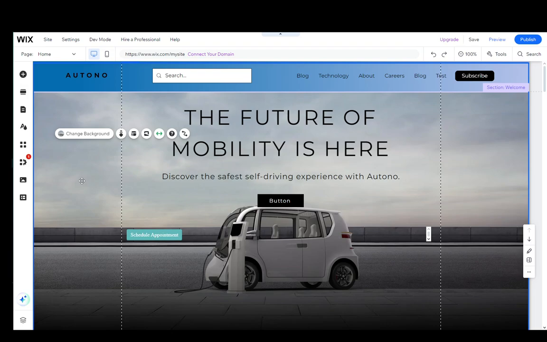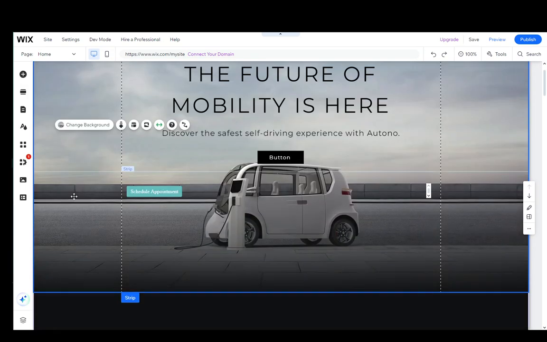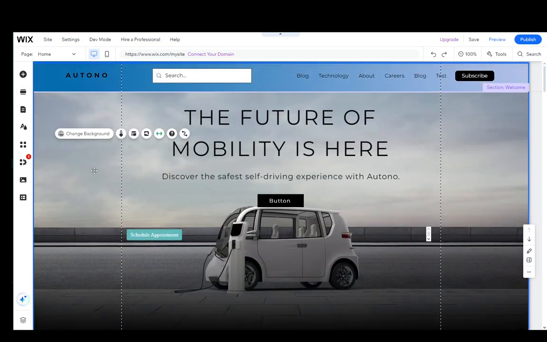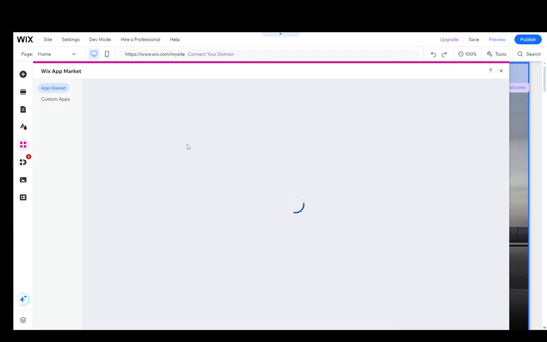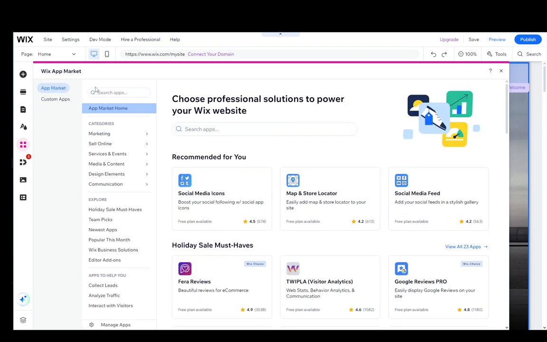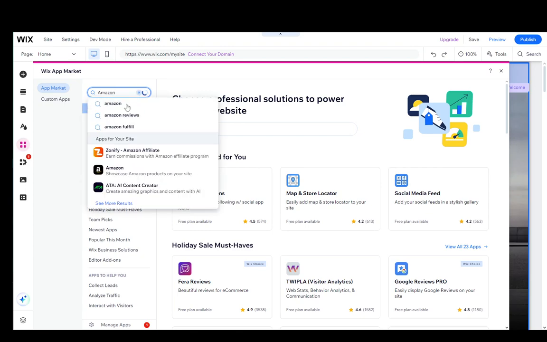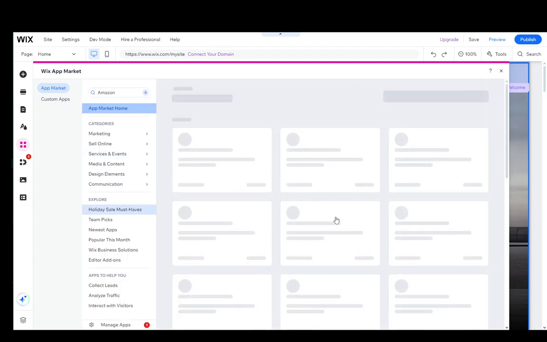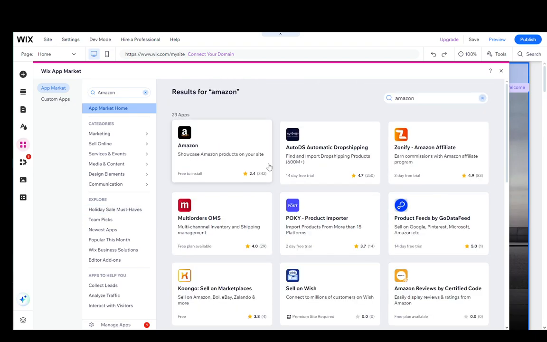In this video, I'm going to be showing you guys how you can connect Wix with Amazon, so let's get right into it. Now, what you're going to do in your Wix editor to connect the two apps is to go over into Add Apps, and then you'll open up the App Market. From here, you're going to get this screen where you're going to go into Search Apps and just enter Amazon, like so. And once you do that, as you can see, you will get the free to install Amazon app.